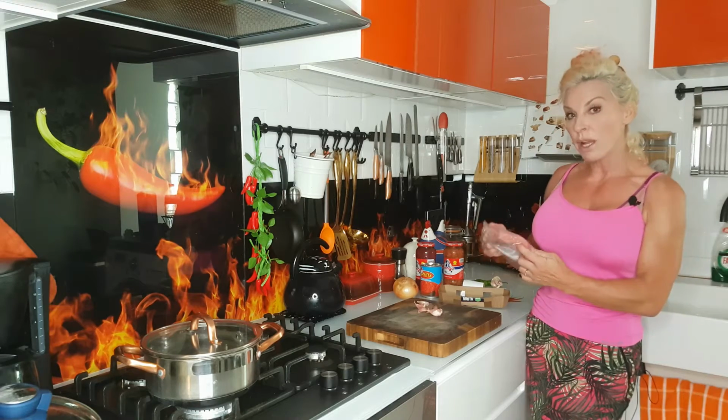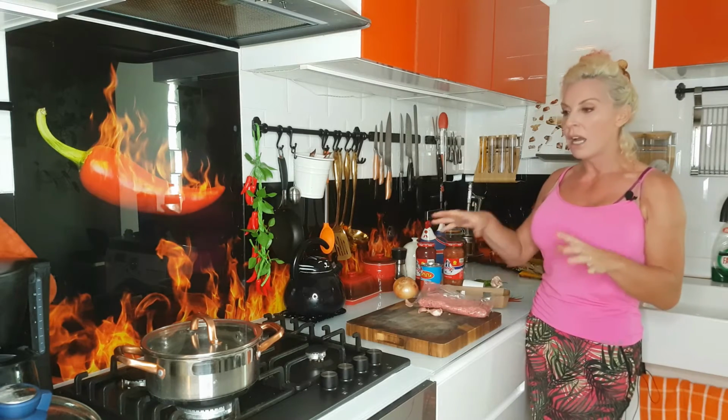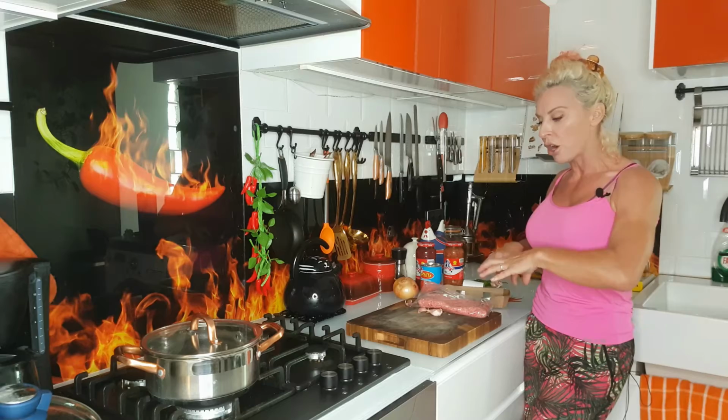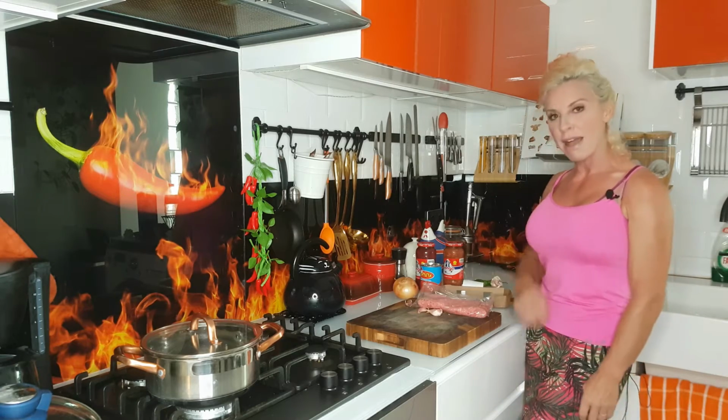So the first thing we are going to do is get this meat and brown it. I'm just going to take a break and quickly brown this, and I'll get back to you with what we do after that. So let's just get that cooked first.